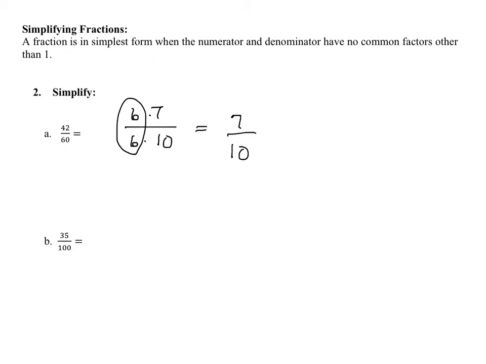So the idea is to find that factor that will allow me to divide the 6 divided by 6, or the common factor that divides out to get 1. So 35 and 100. I'm going to go with 5 times 7, and 5 times 20. The 5s will divide out, and they get to be a 1, so it's 7/20.